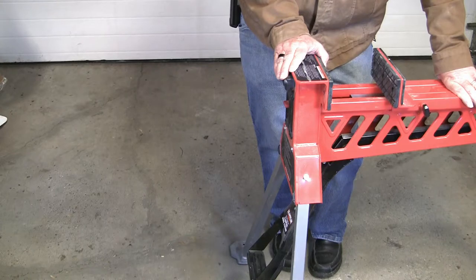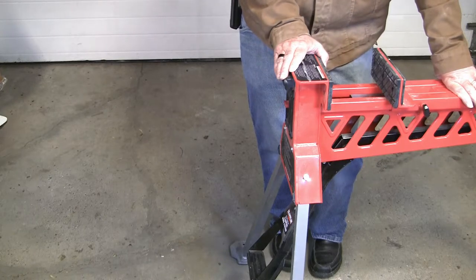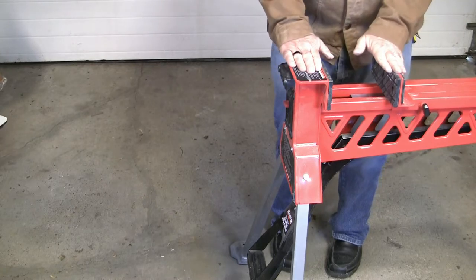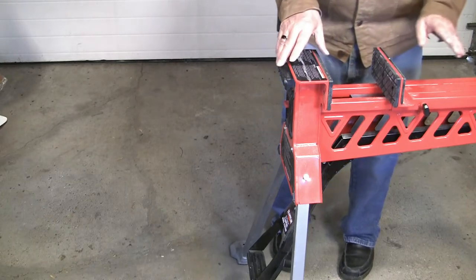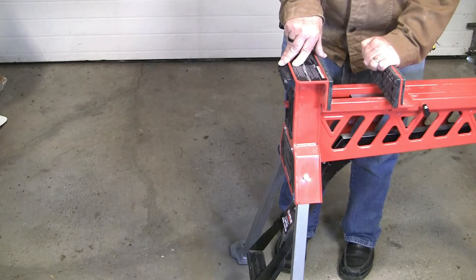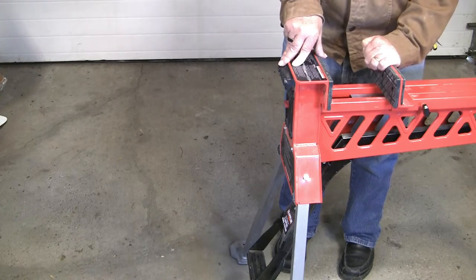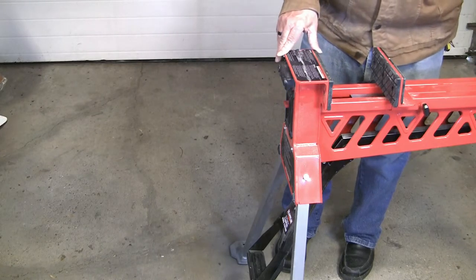So overall I would say this would be perfect for these reasons: if you don't have a workbench yet, this is an excellent first step so that you can hold objects down while you're working on it. If you're welding, I think it's a good thing to have. And if you want something that will give you a third hand that's heavy enough to be able to handle most projects, this will be able to do it.